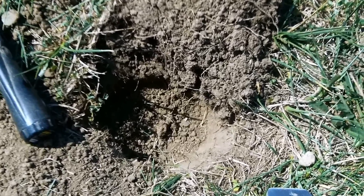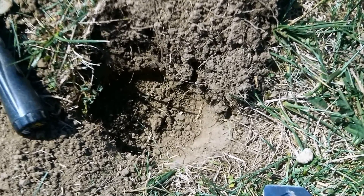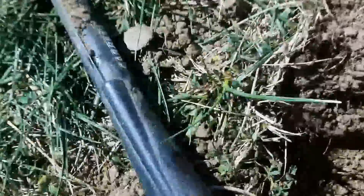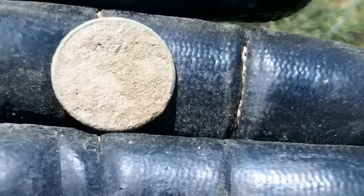Most of the coins I've been taking out of here have been dimes, a couple quarters, only a few pennies. Now this one's about eight inches down — you can see right there where I got it. I think that's the imprint of it. This is of course a penny, just because of all the green on it. Could it be a wheat penny, being so deep? Let me rub it and see if I can tell.